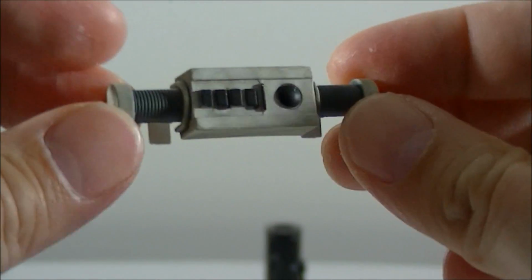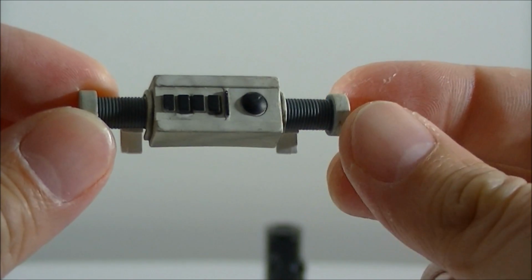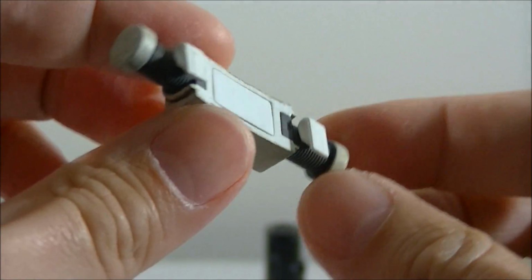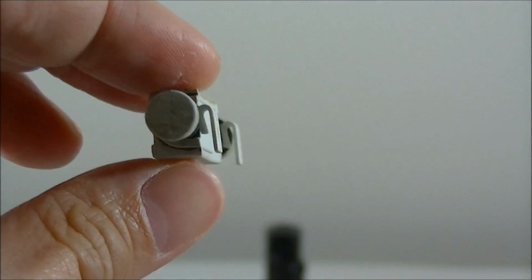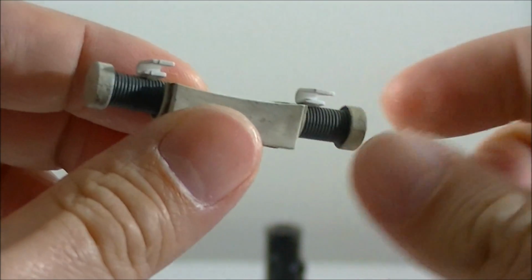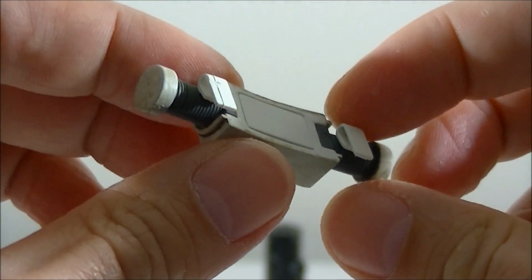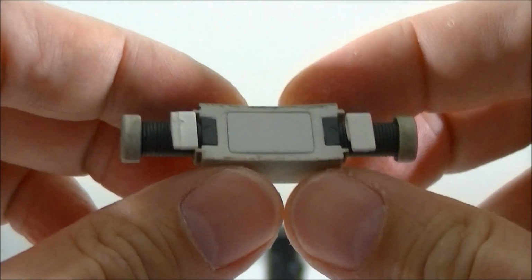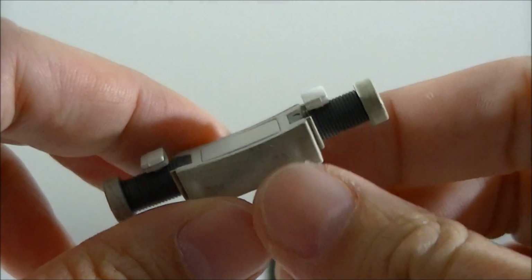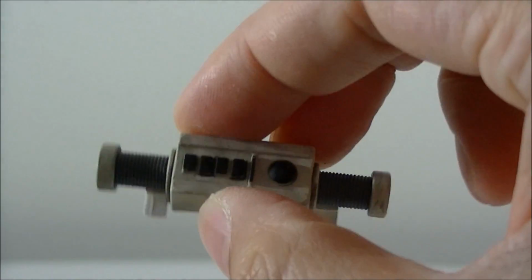It comes with his thermal detonator. Similar to the Stormtrooper, it just has a couple of clips at the back here that you put in through the back of his belt or harness. I've seen reports of these things breaking off or not being glued too well, so just be careful of that. Mine seems to be okay, but I haven't actually tried putting it on him yet, so we'll see what happens later.